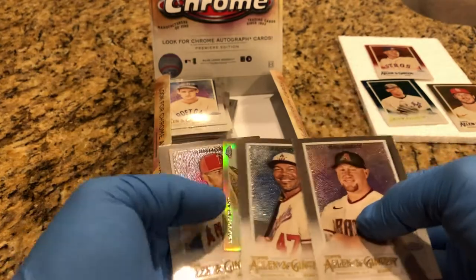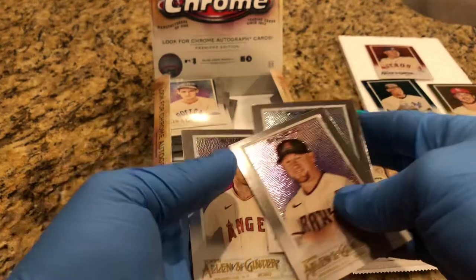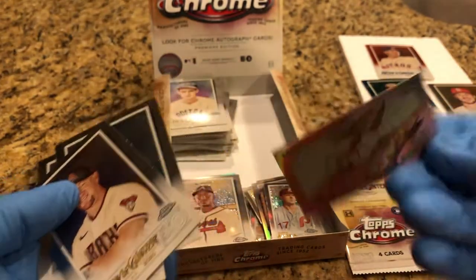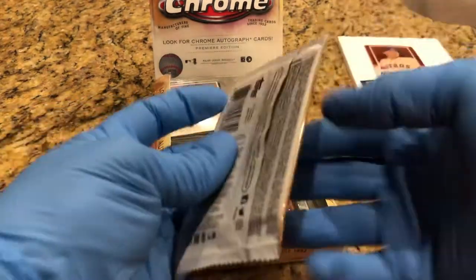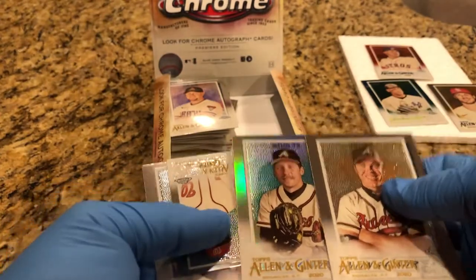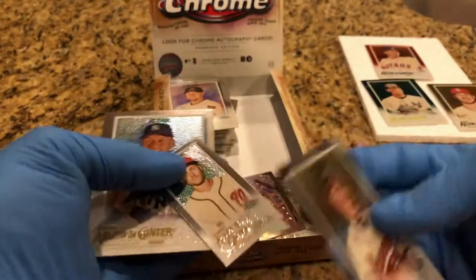Calhoun. Their ant holo. Really cool. All right, last pack. I think we did pretty well. I almost missed these holos. Gotta watch that.